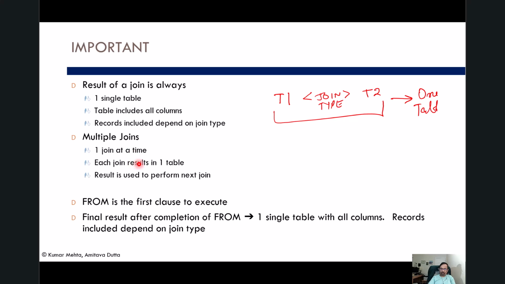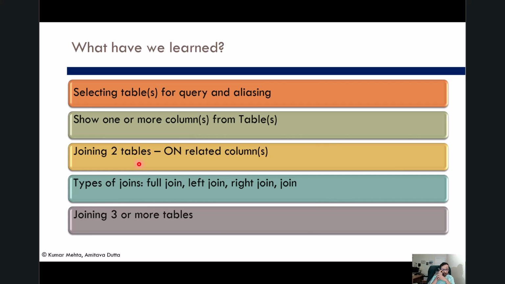Okay. All right. So this is a summary of some of the major points about the join, and let's wind up with a summary of what we have done here. This is a rather long lesson. So we have learned about how to do querying. We started very simple. How do you extract information from one table? What is aliasing? Why is it there? How do you alias a table? How do you alias a column? How do you show one or more than one column in the output?